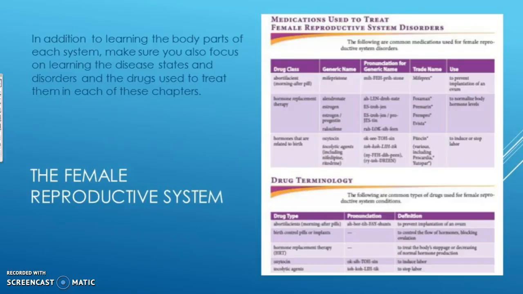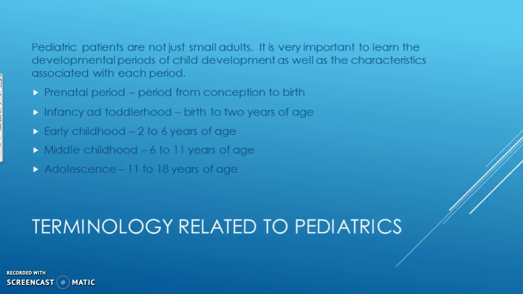The second chapter that you're going to be covering is the chapter dealing with the pediatric patient. And this particular chapter is mostly about identifying pediatric patients and getting into some of those disease states. Not necessarily body parts, just specifically that group of patients. And the thing to keep in mind with our pediatric patients is they're not just little people. They're not just small adults. There's a lot going on in a child during their different developmental stages. I've written down some of those different stages.